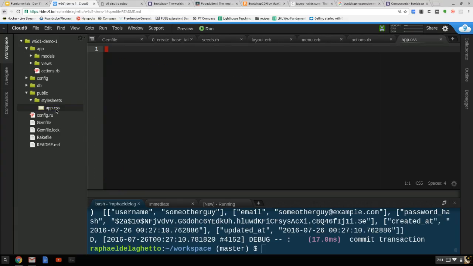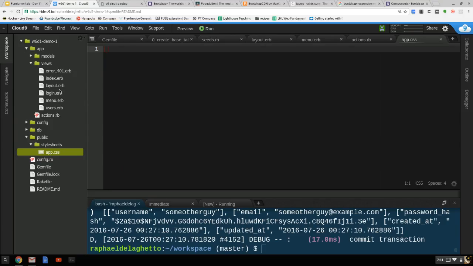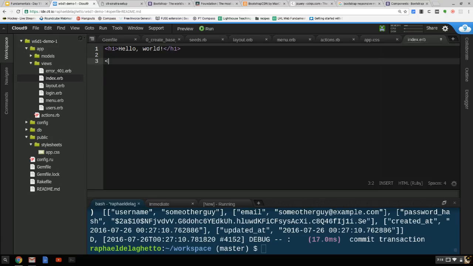What I want to see, where's my index? When I land on this page, this is like the hello world page. I just want to see a different picture. So we'll say it's a div, and we'll give it an ID of hello pic.